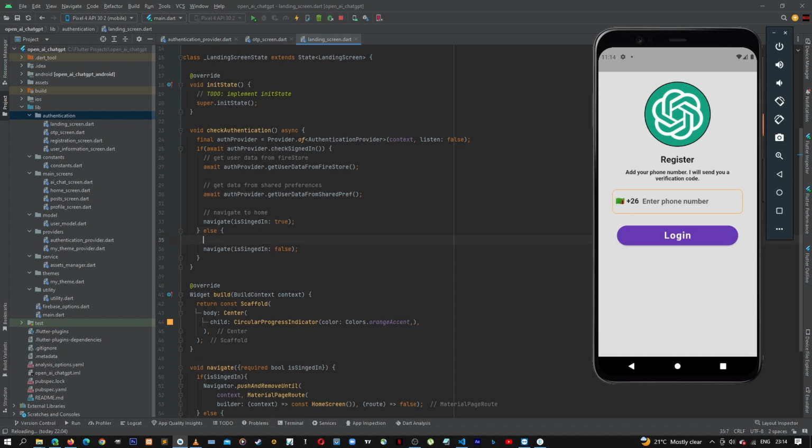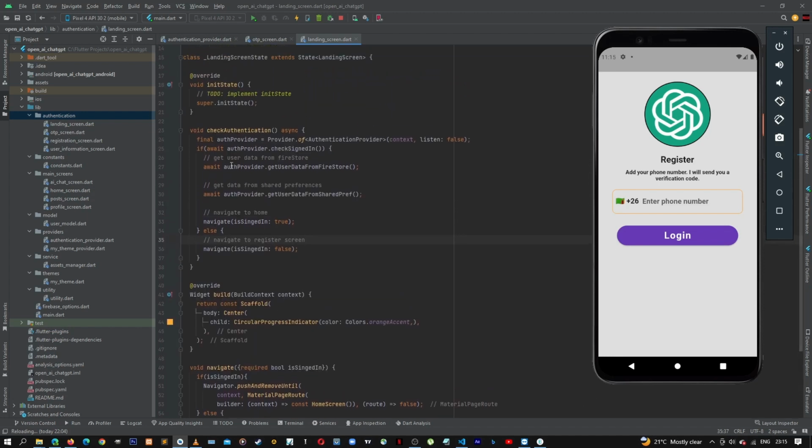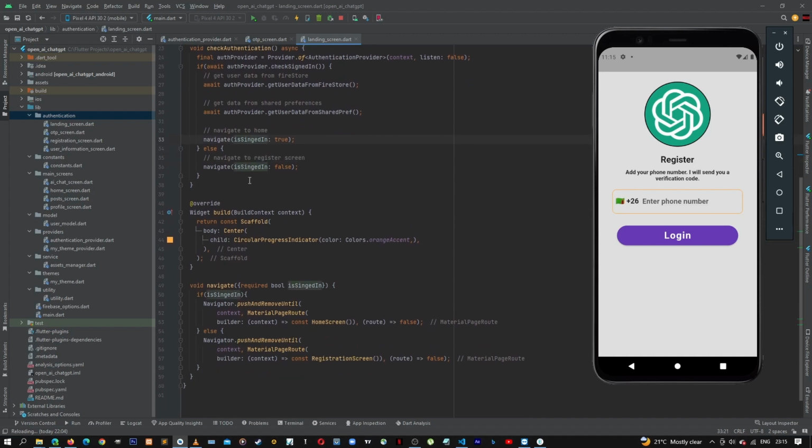Then here navigate to register screen. Okay, like that. So all we are doing is checking if he's signed in, and then we are going to home. Else, if it's the new user, we are taking him to registration screen.